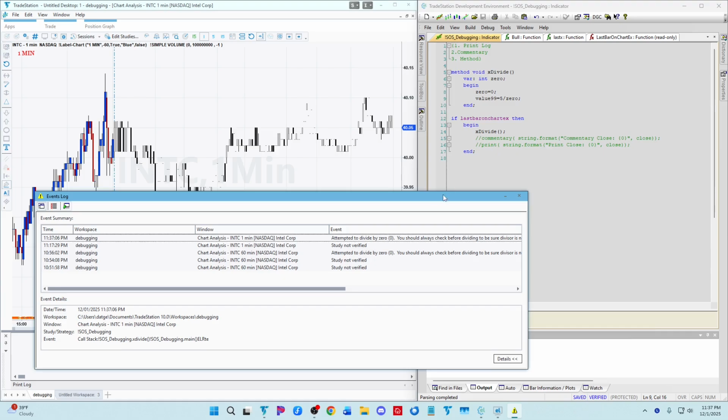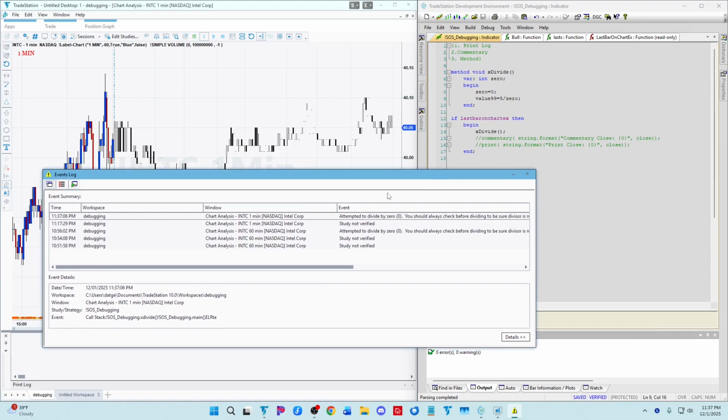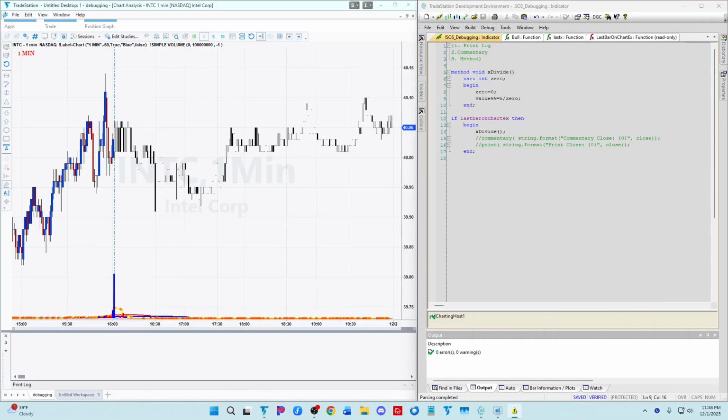You might have many functions, you might have many methods, but if you have it as a method here, the event will show up that your error or your issue showed up in the xDivide method, which is great to help with the debugging process, because instead of trying to figure out where your problem is in a whole program of like 2,000 lines, it narrows it down to a single method that may be 10 lines. So that's great. I love this.